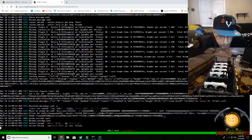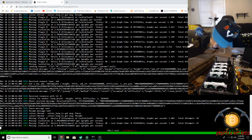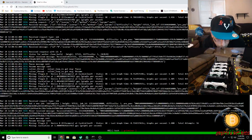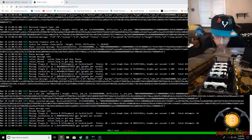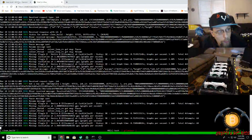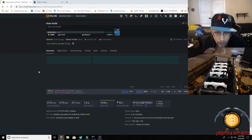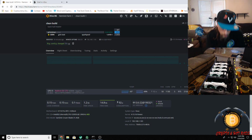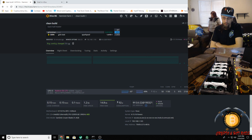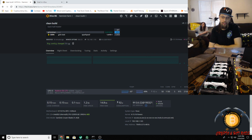So this is on 29. It looks like with an overclock on 29, I lost a 0.1. I might have lost 0.1 graphs per second, but I went from 129 watts down to 92 watts. Wow. Now that's actually pretty significant to be able to drop that kind of hash rate.